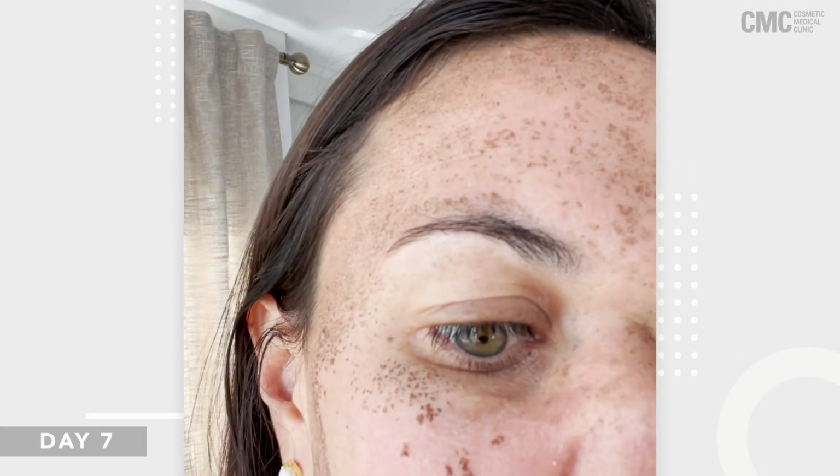So here we are. It's now been 1 week since my resurfacing treatment, and we're progressing really, really well. As you can see, scabbing has now fallen off. So we're leaving with that fresh skin everywhere else. There's still a lot of the scabbing up around my forehead area and around the sides of my cheeks. And if you look really closely, you can see that it's actually a lot of really fine peeling skin as well.